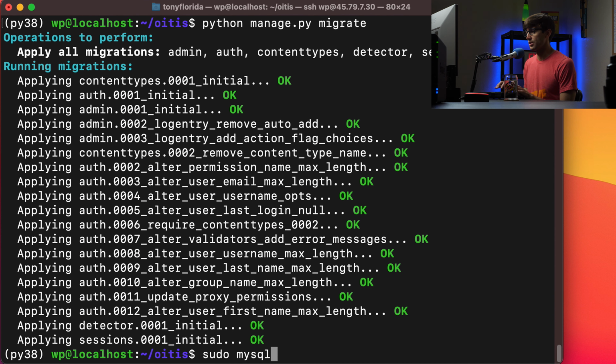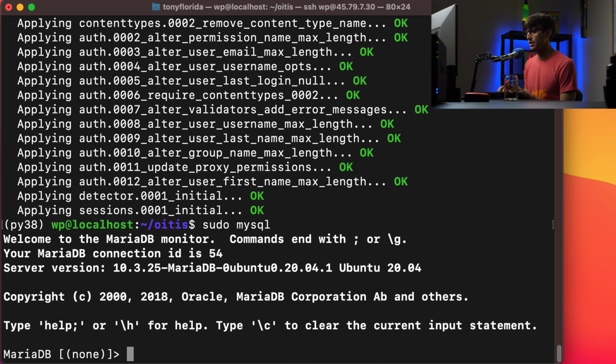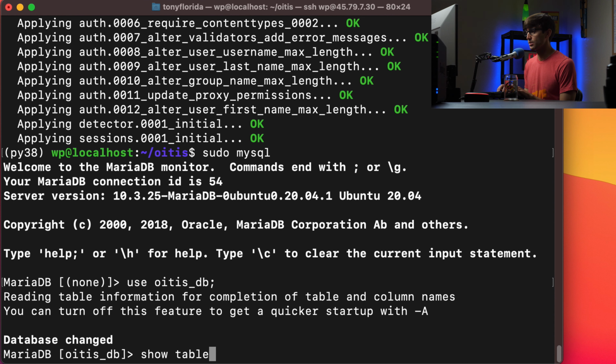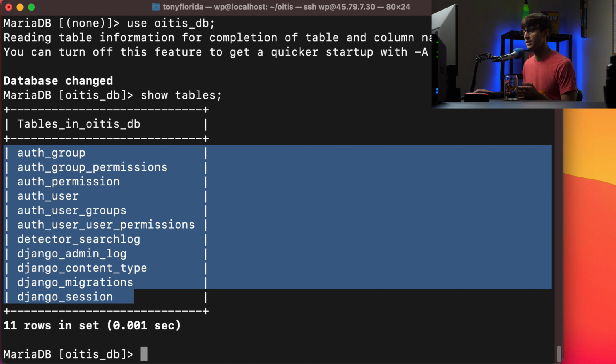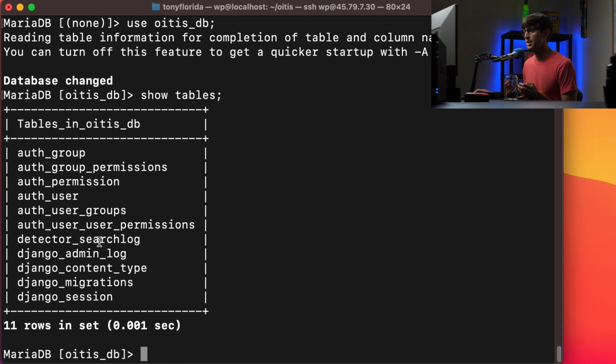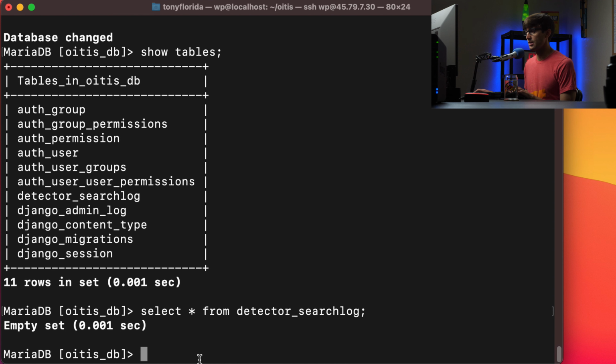If we go to our MySQL database again, we use the oitis database, and then we show tables. And remember, this was a database that didn't exist a couple of minutes ago. So Django created all these tables with the migrate command, and here is our table. Select star from detector, that's the name of the app, and then the table search log, and it's an empty set.